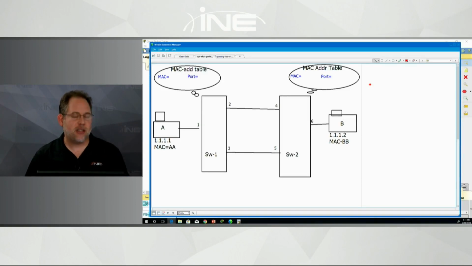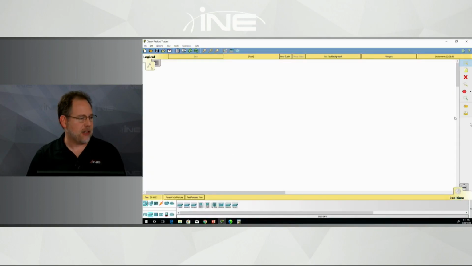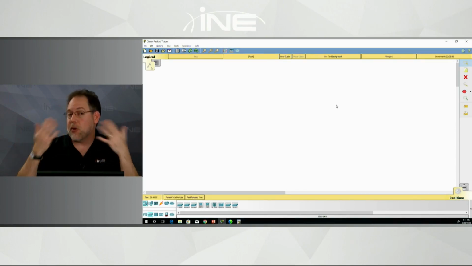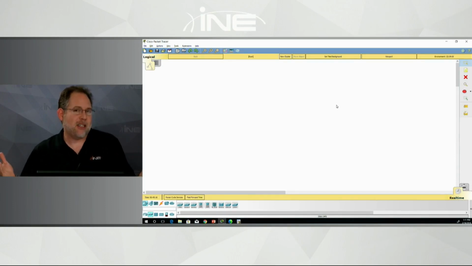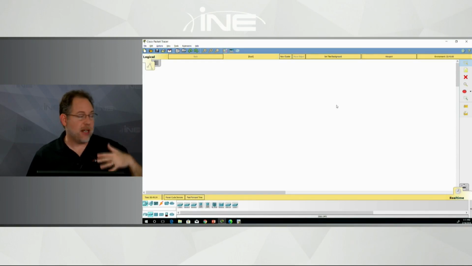And for demonstrations, I'll be working primarily in Packet Tracer. The reason is that, for those of you watching who don't have any experience with Packet Tracer, it's absolutely free. You can download Packet Tracer for free. All you need to do is sign up for Cisco's Networking Academy, which basically just entails giving them your username, password, and email address, and that's pretty much it. And then you can play around with spanning tree and do most of the stuff I'm going to show you today, so you could follow along with me.